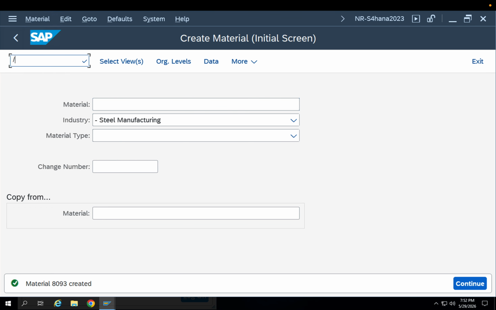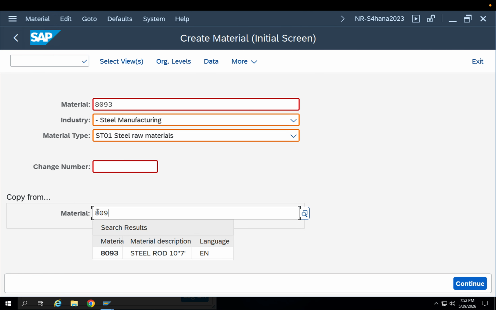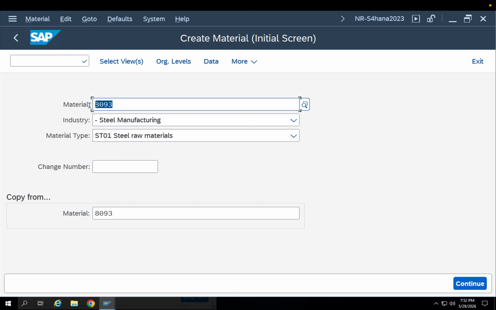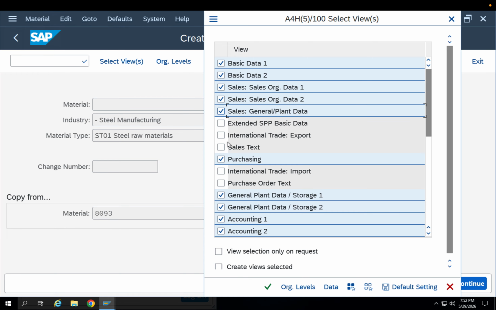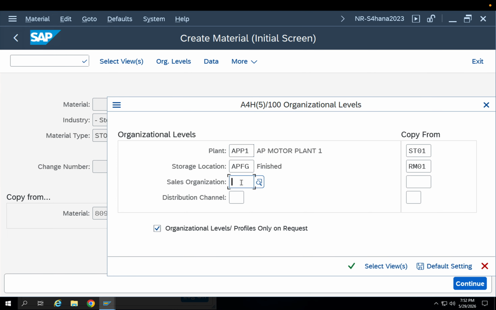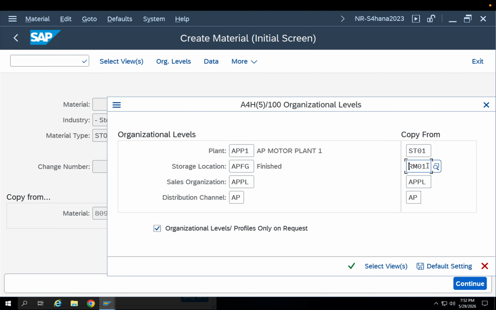Okay, I'll be creating the new material with MM01 by referring to the A093. I'll create a new material group, so it's okay. I'm extending to the sales data also. Organizational level and APPL. So this is the material master which we are extending to our sales organization, distribution channel, division. Clear? Yeah. We are just doing it by referring to the existing material which we created already.